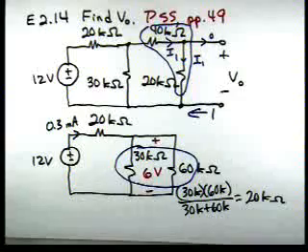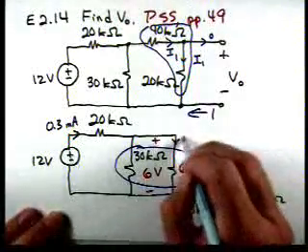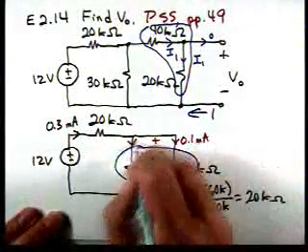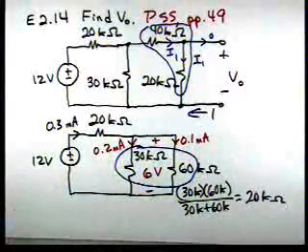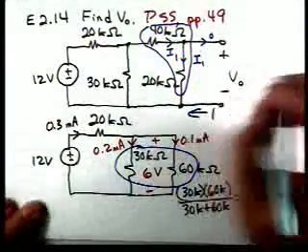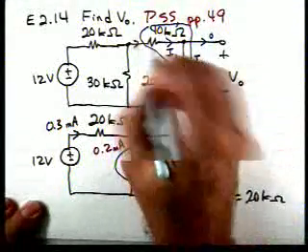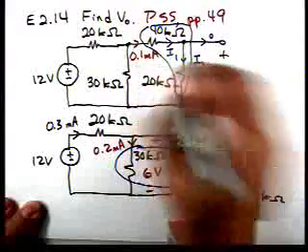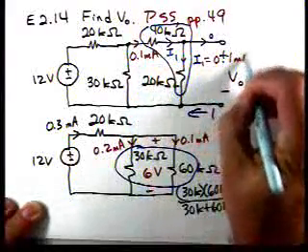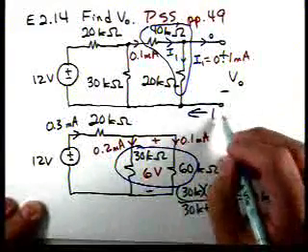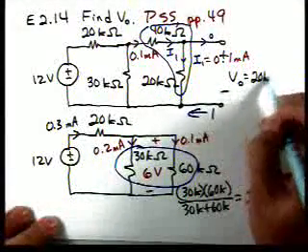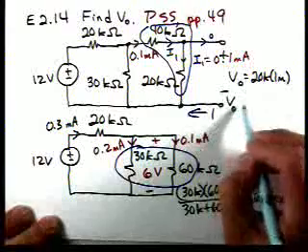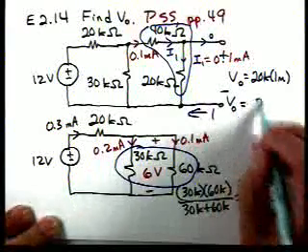Then we can use that to calculate the current. For instance, we know the current through here is 0.1 milliamp. The current through here is 0.2 milliamps. We could have come to the same conclusion using current division. And then back in our original circuit here, this is the 0.1 milliamps. So then I1 is 0.1 milliamp. So V0 then is 20K times 0.1 milliamps. So then V0 is 2 volts.